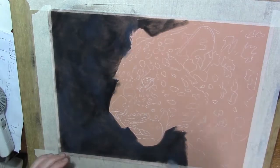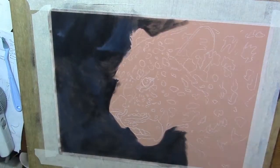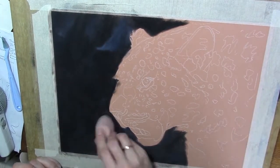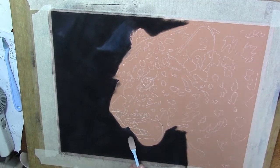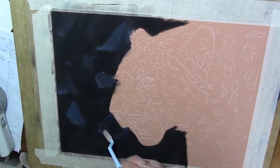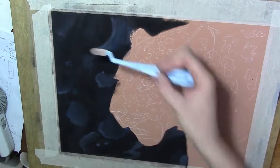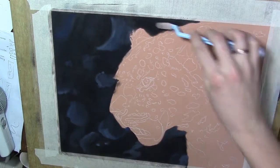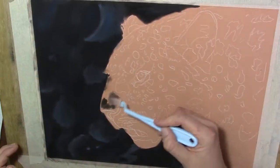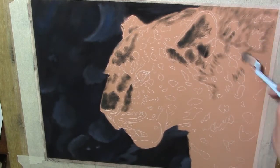For this piece I wanted to get quite realistic, and this paper suits that well. Here you can see me working with the pan pastels using quite a few different applicators, just building up — because the more pigment on the paper, the more blending ability comes with each layer. I'm just making different shapes for the background; I have no clear plan but I know those shapes need to be there to make it as realistic as I can.